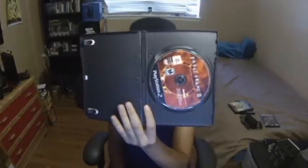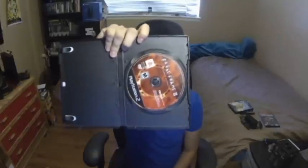Picked it up, opened it, didn't think anything of it. She had two PS2 games, I think. And I got Fatal Frame 2. This game goes for, I think, like $35 or $30 loose. So picked that up. I didn't even know. So got that for $2.